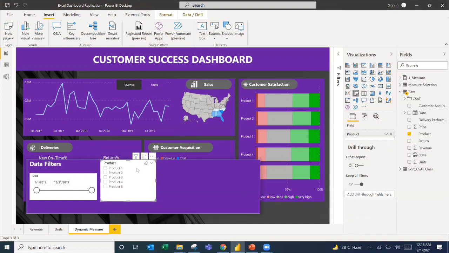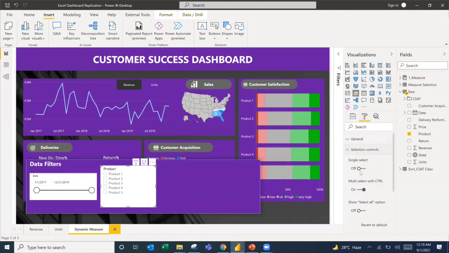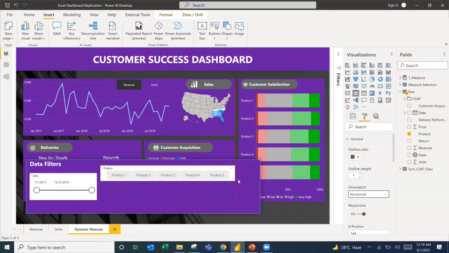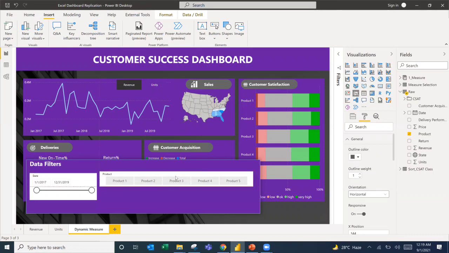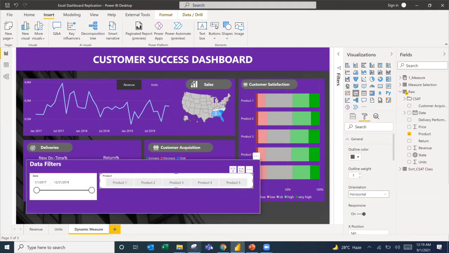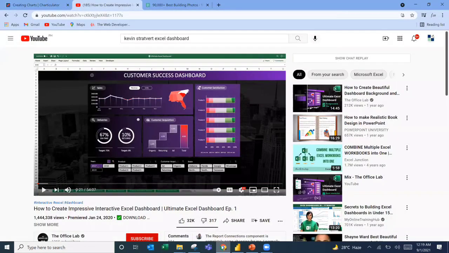But also we can use the same like this one. So we can have it horizontal and put it, for example, above our selection. What else? Customer acquisition and state.